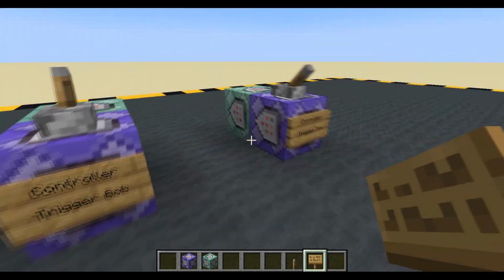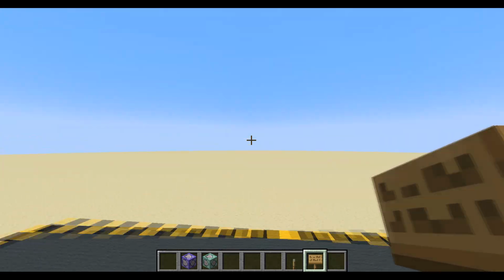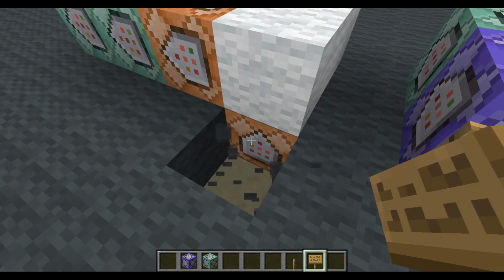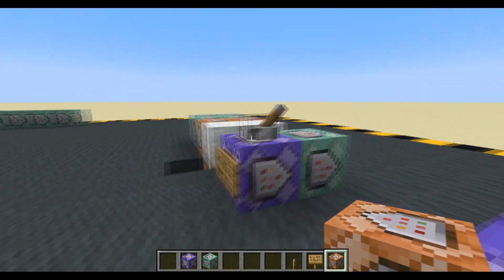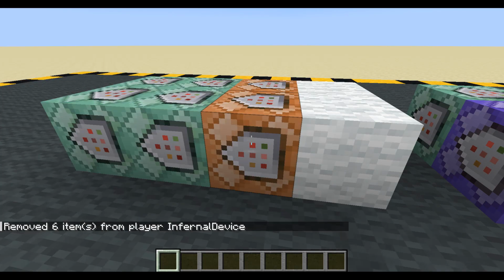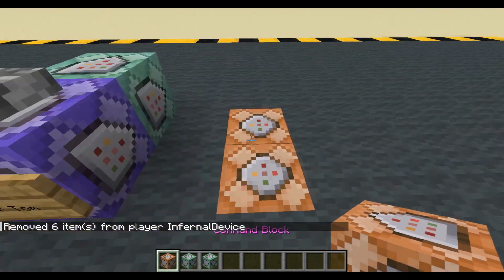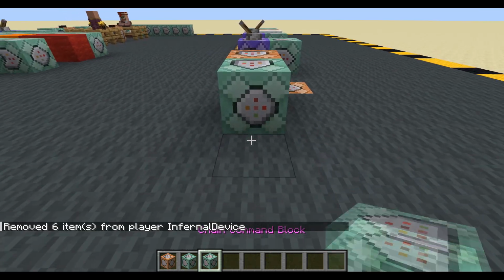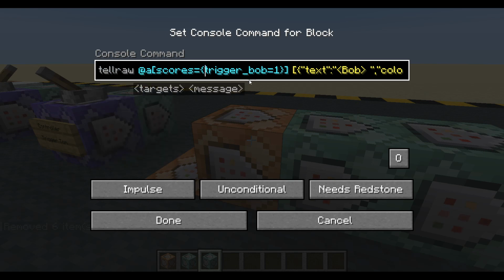So you could have Bob here, and then Tom could be here going that way, and the next villager there. Anyway, enough waffling. Let's keep going. Let's copy these bits. Okay. And let's copy all of this. Clear. Okay. So this is going to be for trigger Tom instead. It'll be Tom speaking.